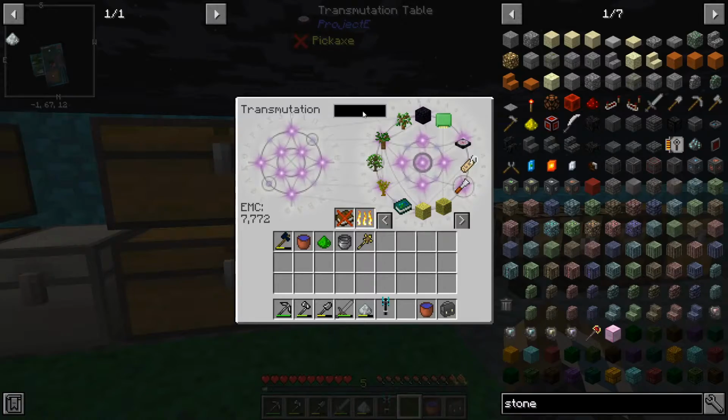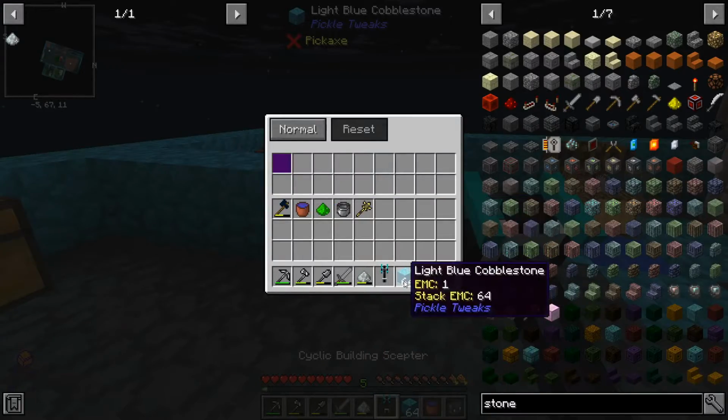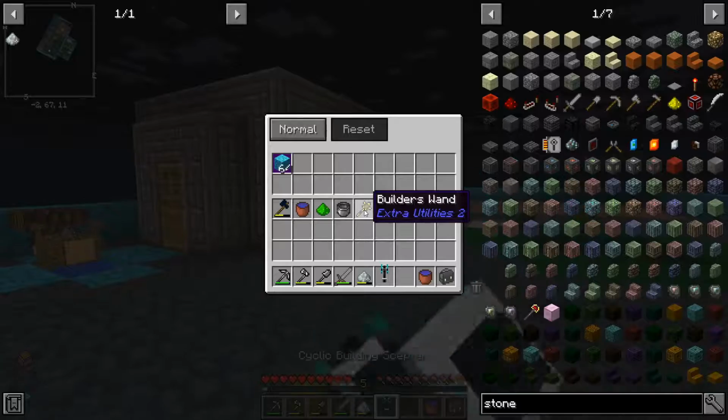Right, so we just grab some blocks to see how this one works. I'm a bit less familiar with this one. So if we put it in like that.